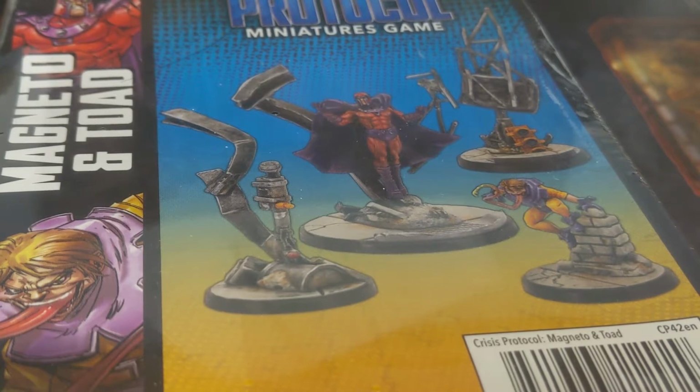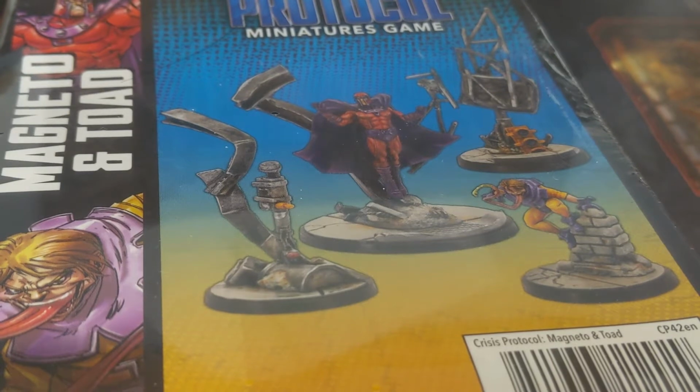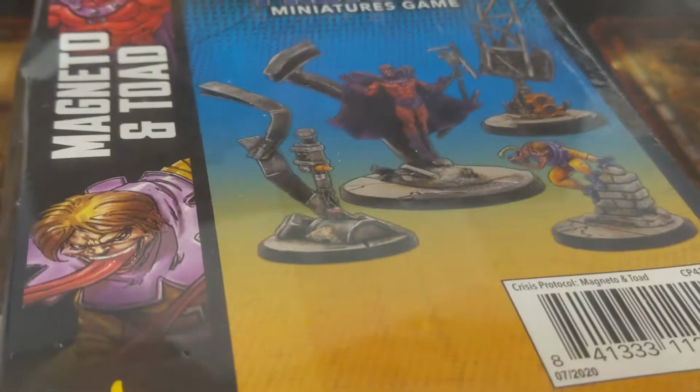It is Magneto and Toad, and this is the one that I'm really looking forward to. This has one of my favorite X-Men characters in it. Just in general, I've always really loved this character. I think he's always brought a lot to any story he's in, the cartoons and everything. I just really dig him, and of course, I'm talking about Toad. No, no, I'm talking about Magneto here, and my attempt at humor probably is falling flat there.